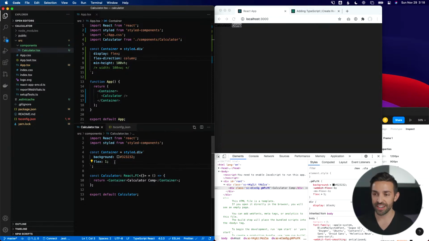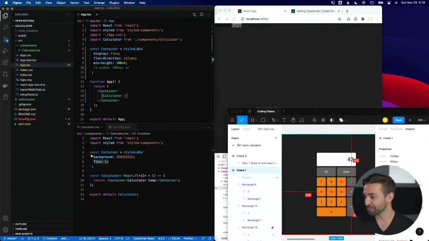So now with the flex one, this means that it will take up all of the space since it is the only component within this container. There are a lot more things to say about that, but this is not a Flexbox video, so we're just going to continue on there.